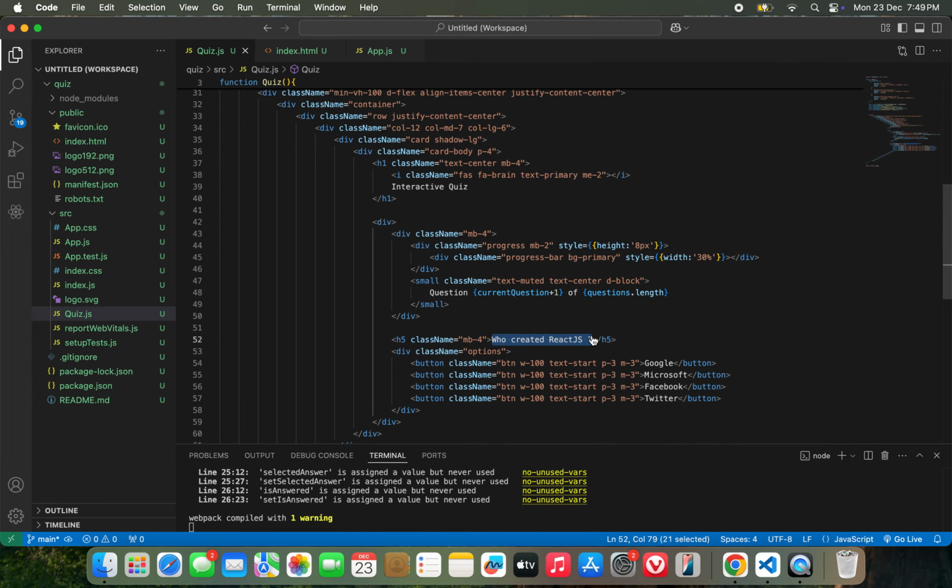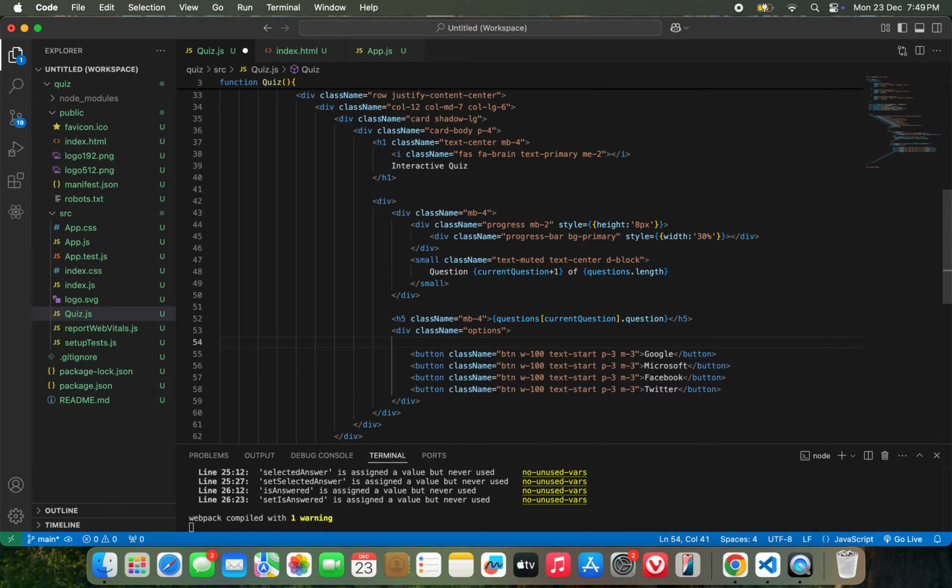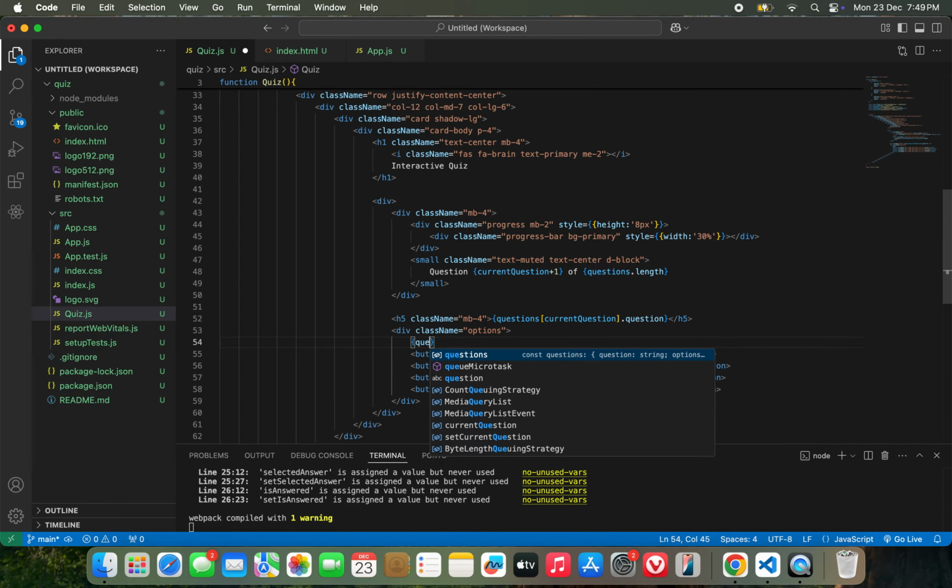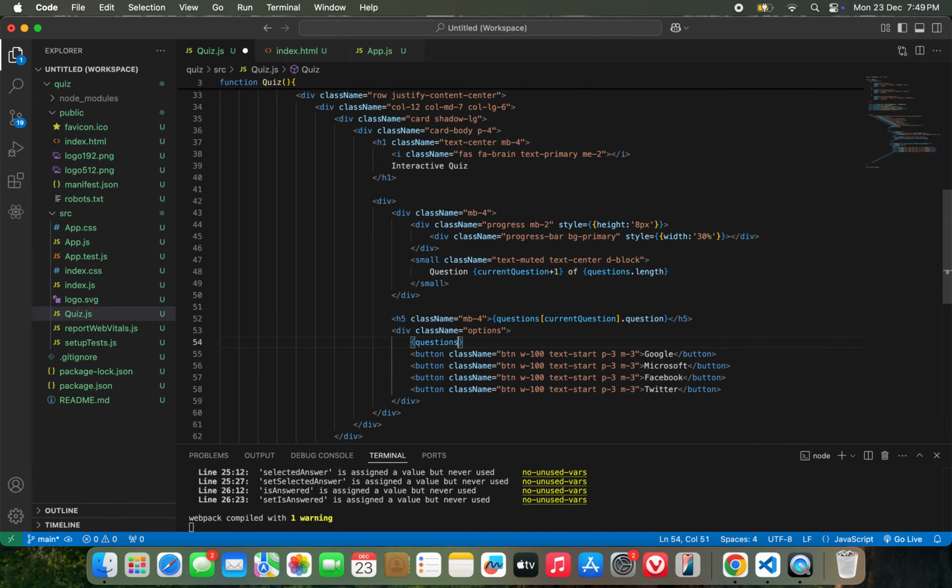The question is dynamic. Now I need to make this dynamic. For this I need to loop through all the answers, so I will do questions with current question dot options dot map.